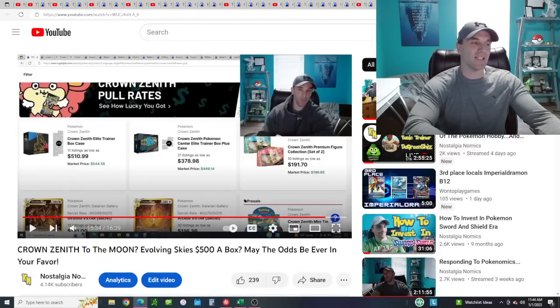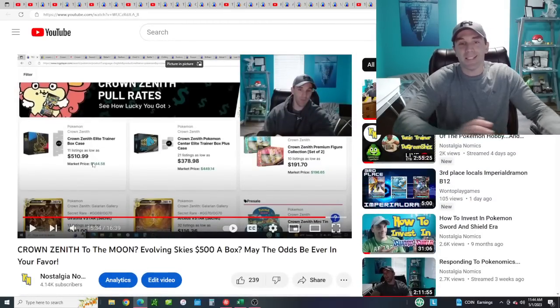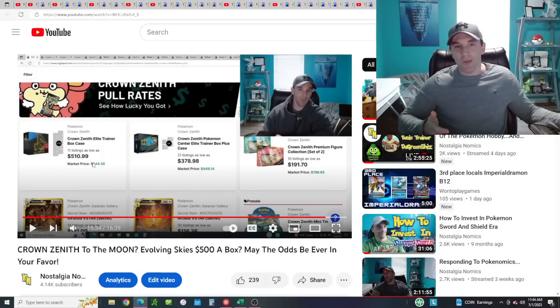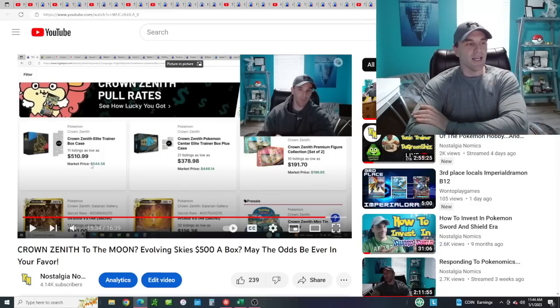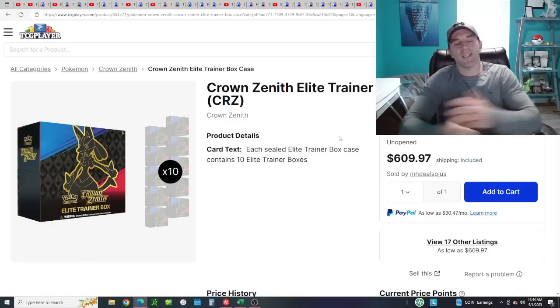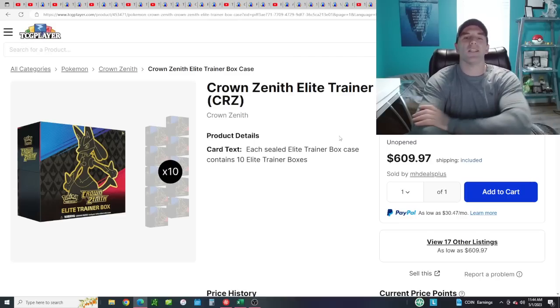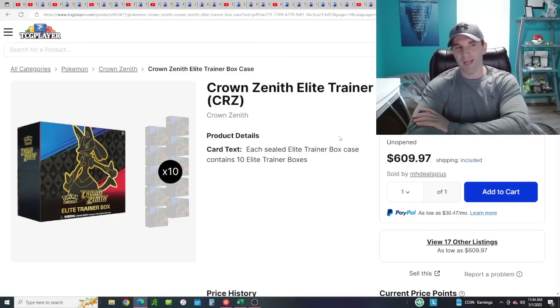Last but not least, I had this video about three months ago on Crown Zenith. I said, hey, I think the Crown Zenith ETBs are great. I think the set's great. I think they're going to run out pretty quickly. I would move into these at $511 a case. Three months later, they're going for $610 a case. So you're up over 20% on your money in just about three months.